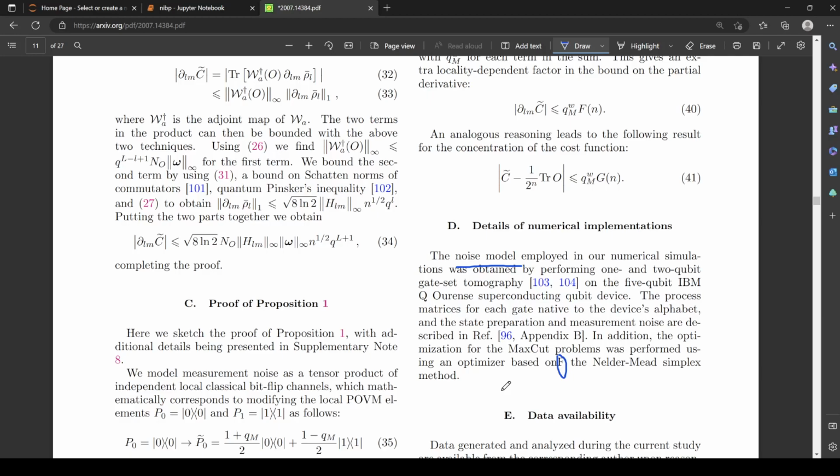Nelder-Mead, of course, like parameter shift, scales O of n in the parameter space to evaluate. And so that is another difference. I don't know, that is a possible impact. I would encourage you to try replacing this code with Nelder-Mead and see what happens. Nelder-Mead can actually perform pretty well. You can check out my review on evaluating the relative performance of different optimizers. I thought I made a video on it, but now that I'm thinking about it, I realize maybe I haven't made a video on that, in which case that would be an excellent idea for me to make a video on.